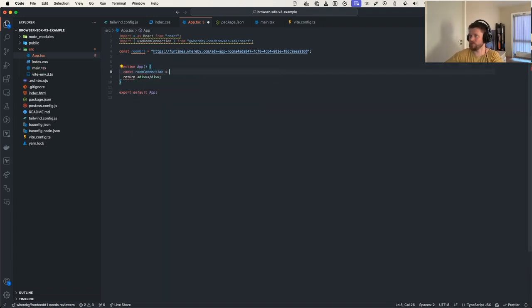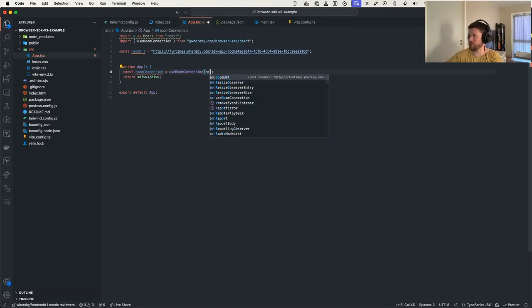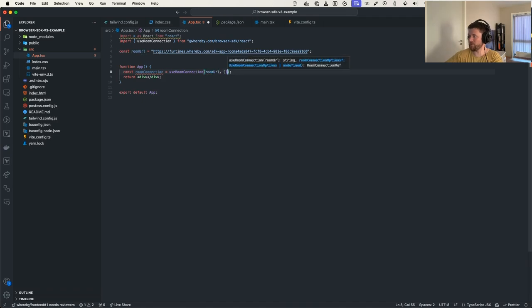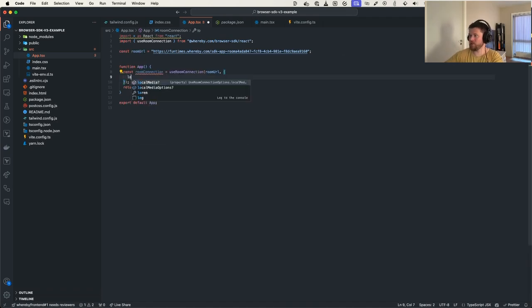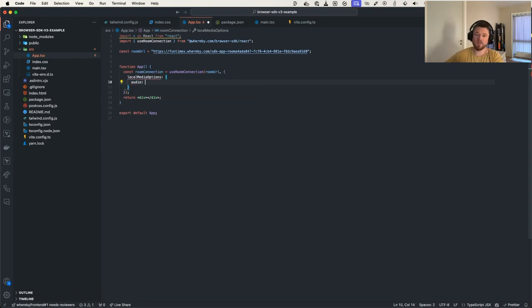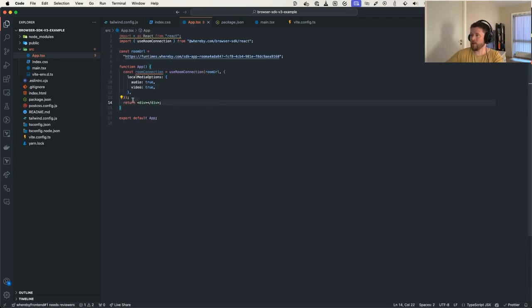So we can just do const roomConnection equals useRoomConnection. And this takes two parameters. The first one is the room URL, and the second one is some options. So this is the media permissions that we need from the browser. So in this case, I'm going to put both video and audio.